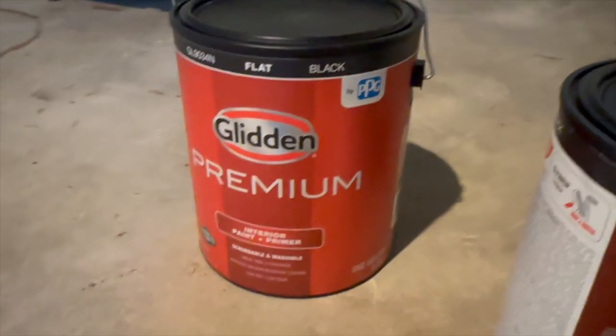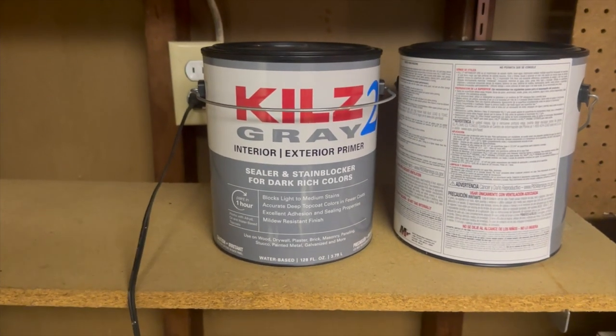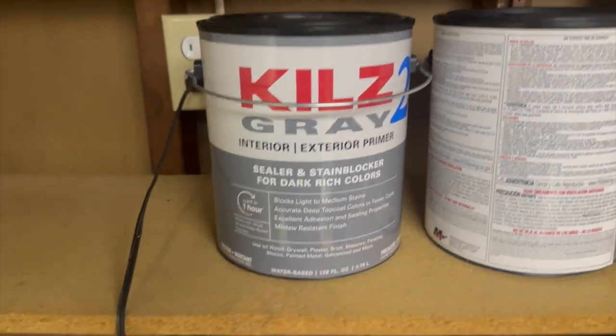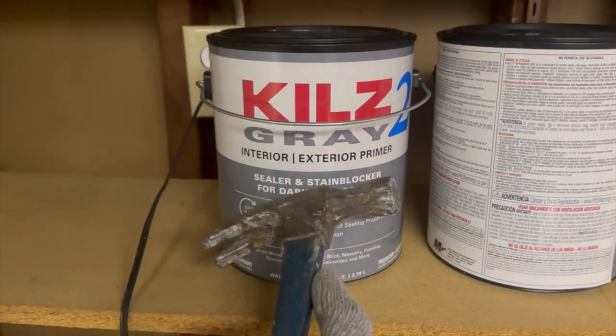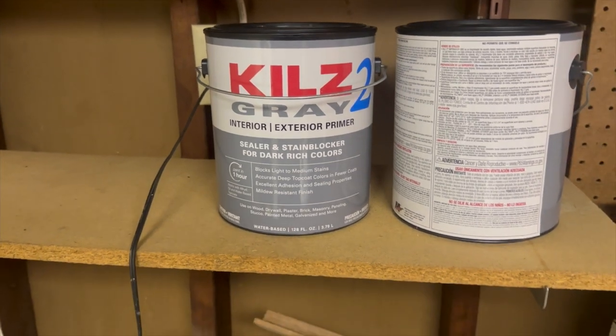They got a thick, nice hide to it to say it's scrubbable and washable. And then I'm gonna hit the gray on the walls. I really don't wanna use this one. I really wanna use the other one. I think it's the premium also. I'm gonna test this out and see if it actually sticks to this material. Might have to do like 3 coats, but we'll see.